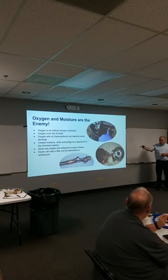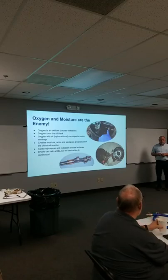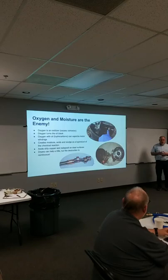And when they're tightening up, that's when we have problems with copper plating in there. The only way you stop this is with a dryer. You've got to pull the moisture out of the system. The compressor is a chemical plant. It's literally, from the day you start it, a little tiny chemical plant, and it's just making acids and sludge and all kinds of crap, and the rate that it's produced depends on the amount of moisture that you have in that system.